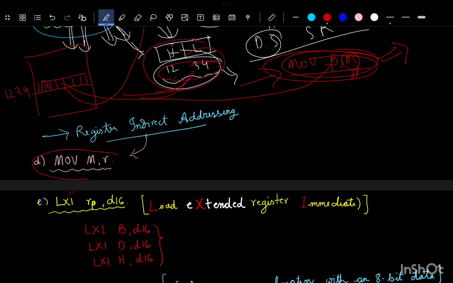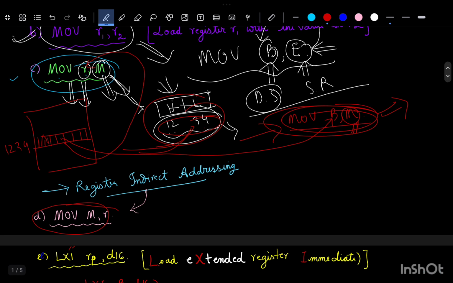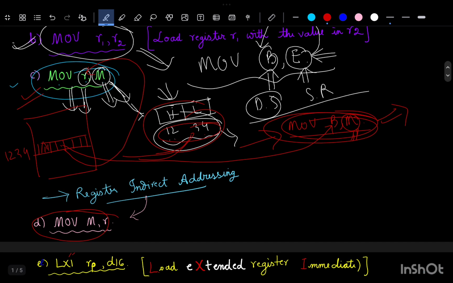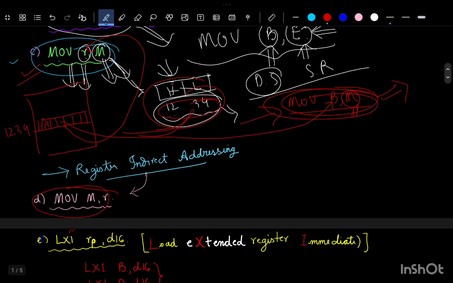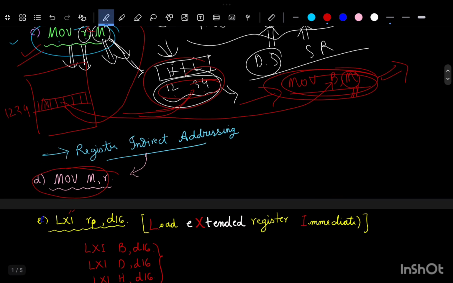And in the fourth instruction also, if we understand this third instruction, this fourth instruction is just the opposite, right? So what does this do? The content of the register which is provided in the instruction will be loaded to the memory location which is pointed to by the HL pair.